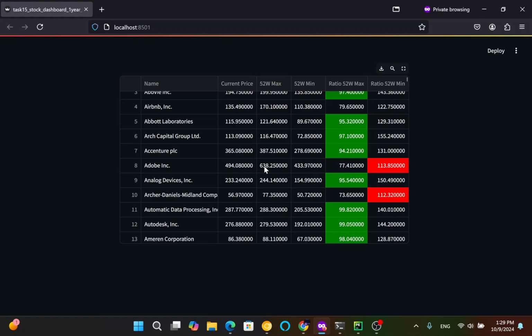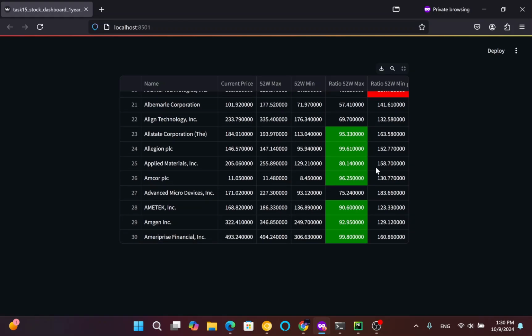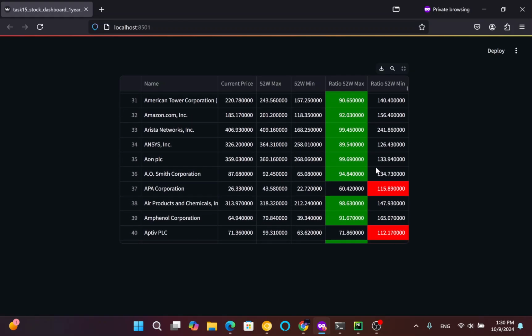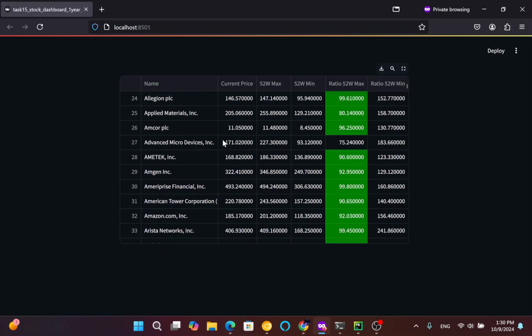The maximum was 638. So hope this dashboard will be useful in your investment exercises. And also, by the way, we can see that AMD, for example, doesn't apply to any of the options that we provided, and it remained without any coloring.